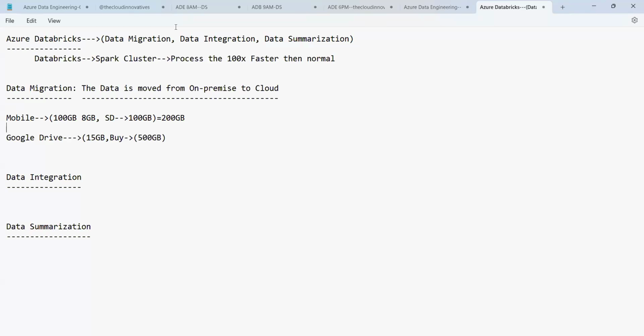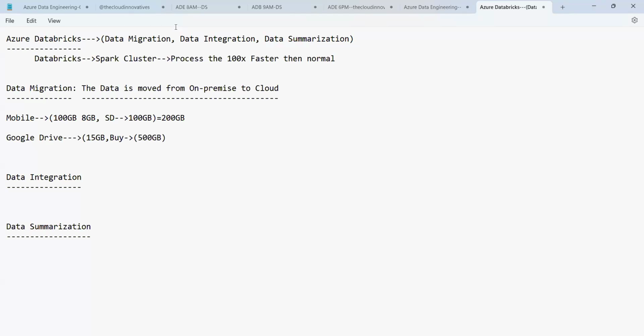In fact, we can access it from any location. It doesn't matter. You don't require to have a physical device with you. So the reason why we go for data migration is, first, accessing of the data. The data can be accessed from any location of the world without depending on the physical device.